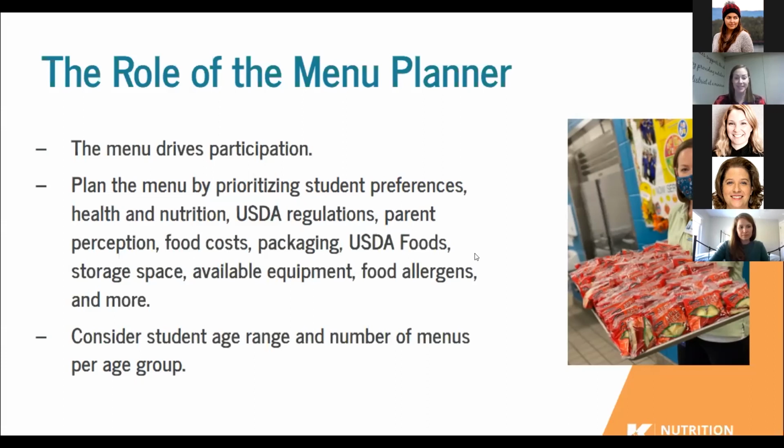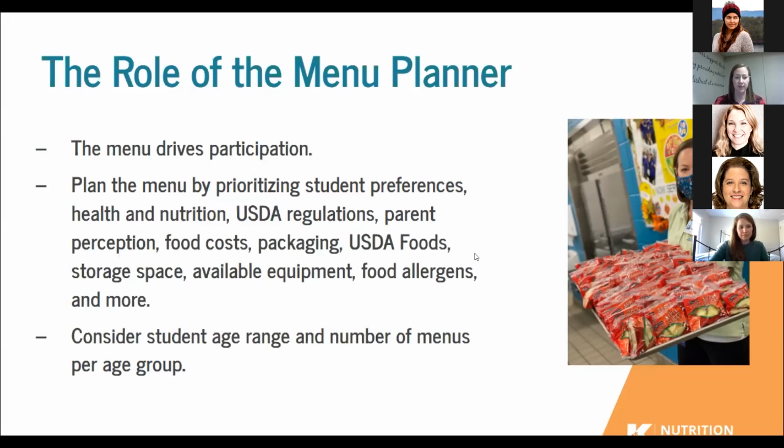And I say prioritizing because all of these things are priority. And there are more than this, but of course, student preferences, like was mentioned before: if the kids don't want the food that you're serving, they're not going to come and eat with you. You want to think about health and nutrition. So obviously we want to give them foods that help nourish their bodies. We of course need to follow our USDA regulations.